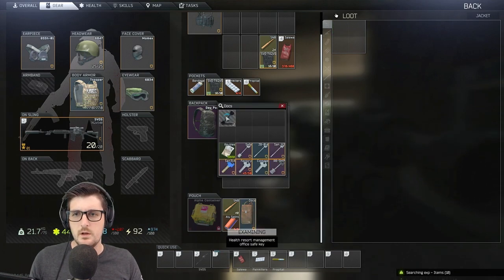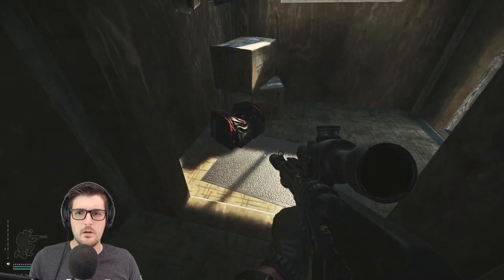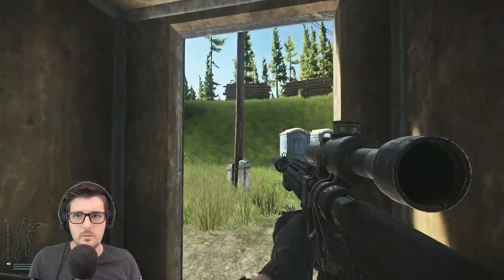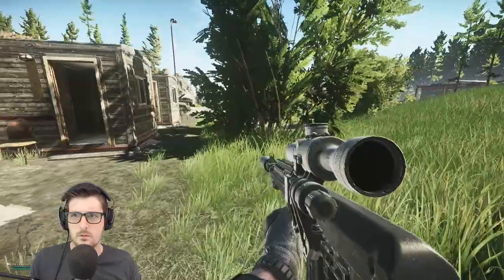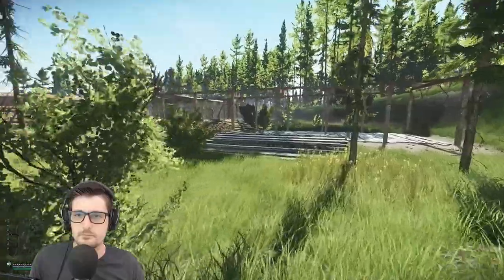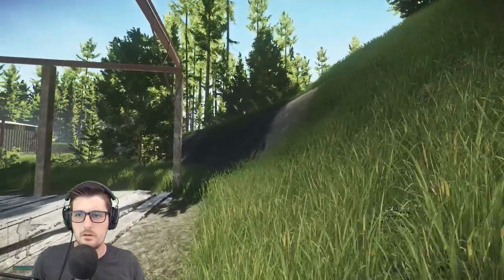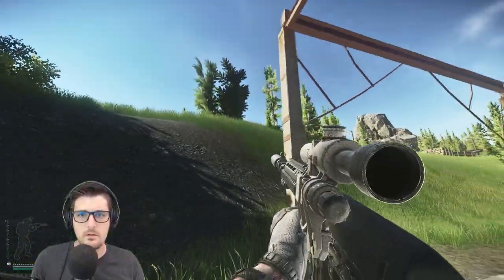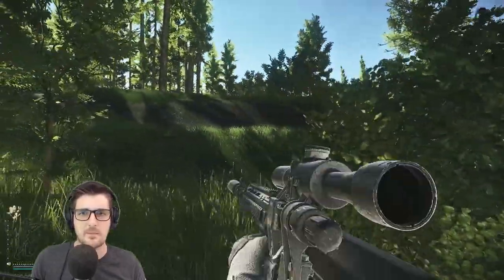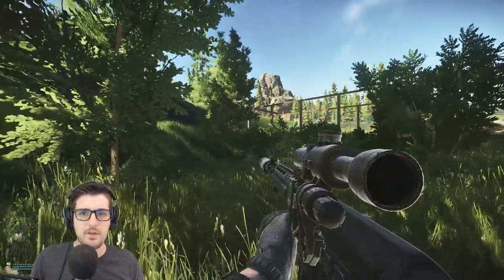What do we got here? Health resort, management office, safe key. Nice one. Again, not the most expensive on the flea market, but extra safes are extra safes, you know? Now, without Sturman here, has to be up top here. Has to be up top there. Now you can actually get up on top there as well.